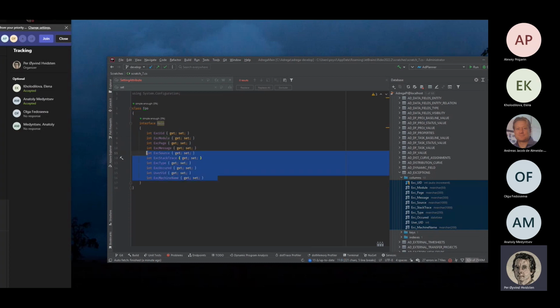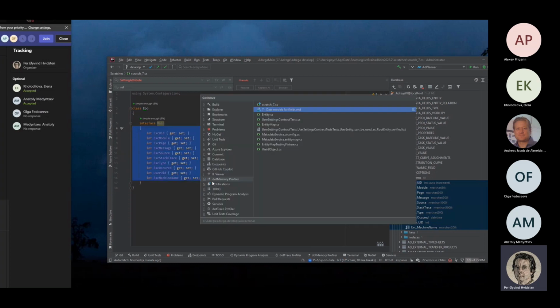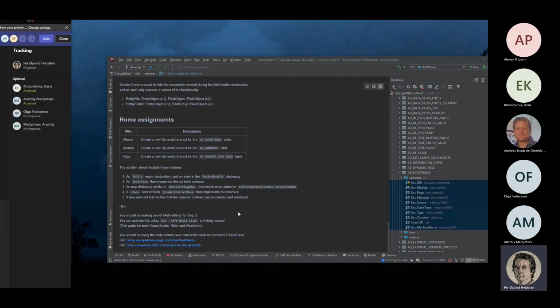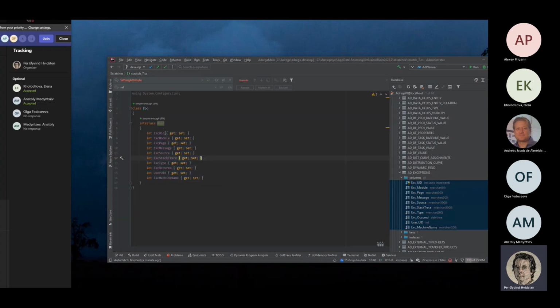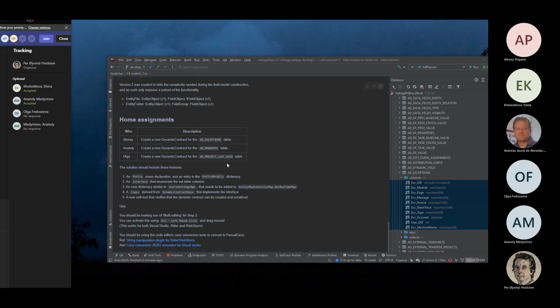So hopefully when you do these tasks that I outlined for you, you will make use of similar advanced editing functionality, because really it's a big time save when you have to repeat yourself otherwise. I put down here some hints to where you can find and access these more advanced functionality elements. As far as converting between cases, I was using a string manipulator plugin for that in Rider. And I also found by searching on the net a similar functionality available for Visual Studio.